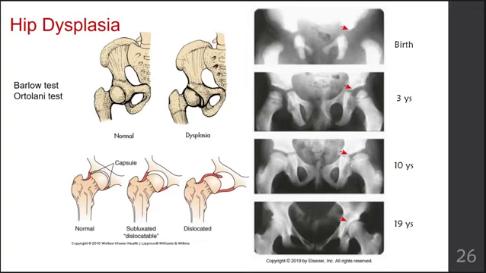The infant's hip begins reduced, meaning that the hip is in its normal position. But when Barlow's test is done on this hip that's in its normal position, it will dislocate the hip. So in other words, the hip starts reduced and the test will dislocate it. Reduced again, meaning in its normal place. With Ortolani test, the hip is actually dislocated. So in this example here, the hip is dislocated, but when Ortolani's test is done, you can put the hip back into its normal place. So to summarize that, for Ortolani test, the hip starts off dislocated and the test will reduce the hip or put the hip into its normal position.